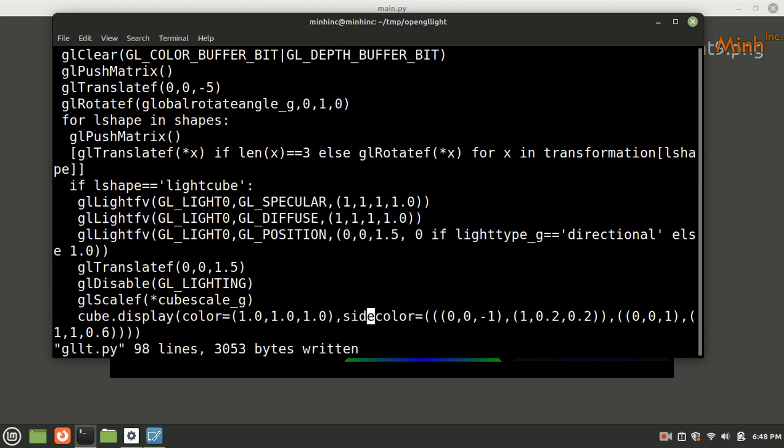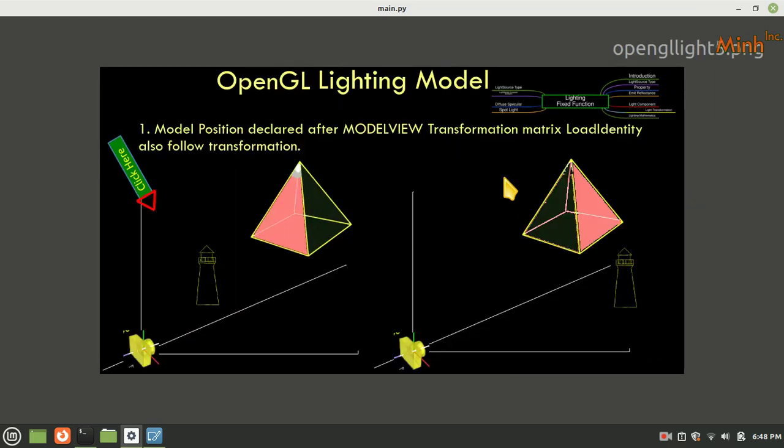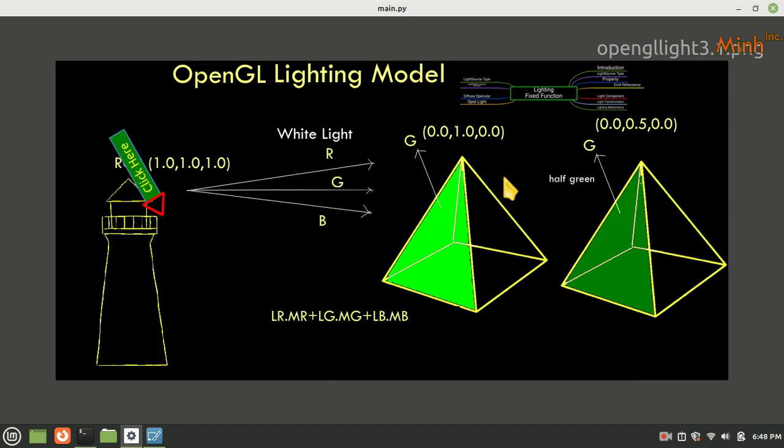Now we'll proceed to the next example. Light intensity. So color is dependent upon the light intensity also. How much intensity? If light is 1, then it is pure green. If it is half, then it depends. I can change here, I can change there, anywhere, because at the end, multiplication happens.